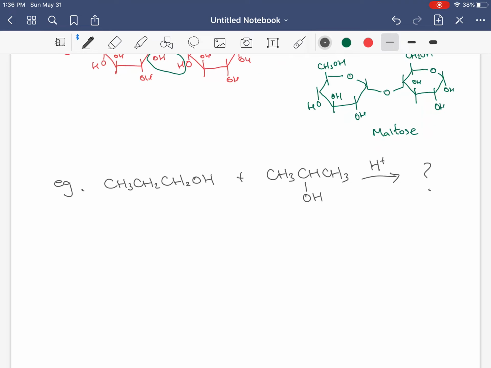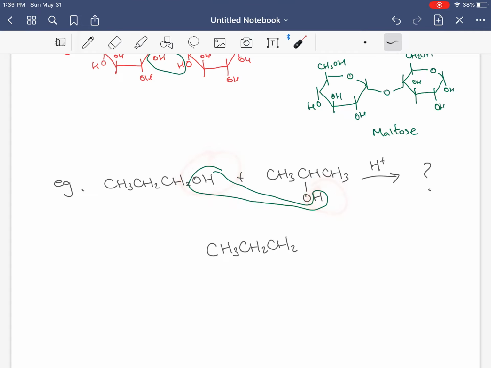Okay, after unpausing, let's figure this out. So I have here this, and we know for a fact that this OH and this H will come together to form water. Now somebody might have asked, does it have to be this OH and this H? Can it be this OH and this H? The answer is yes, absolutely. Which one is which? Well, it's all random.